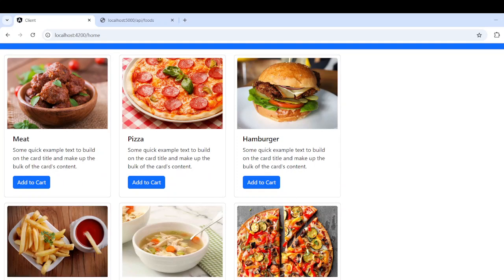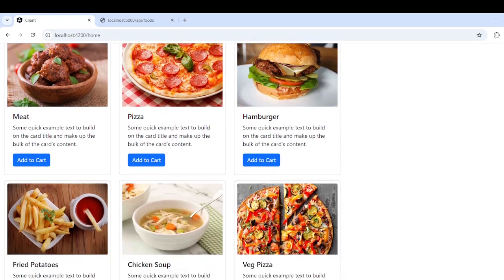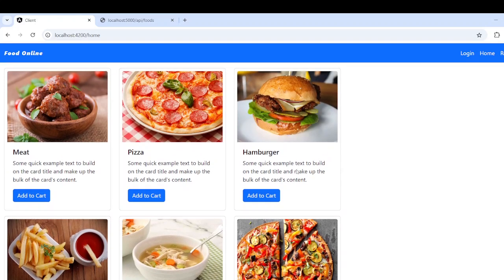We should be able to see the list of food items. I'll be attaching this complete session to GitHub. You can download it from there with all the images and all the required files. I'll be attaching the link in the description of this video.